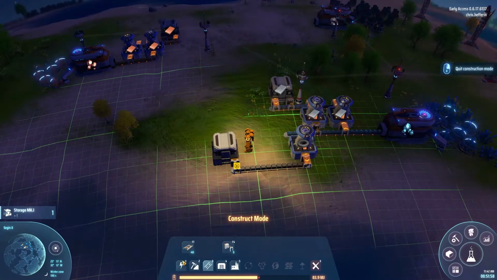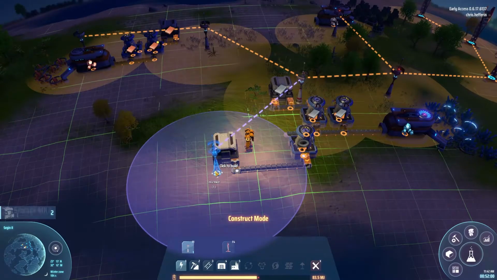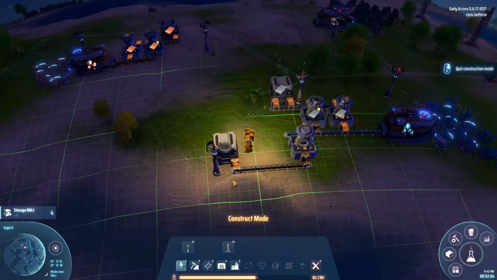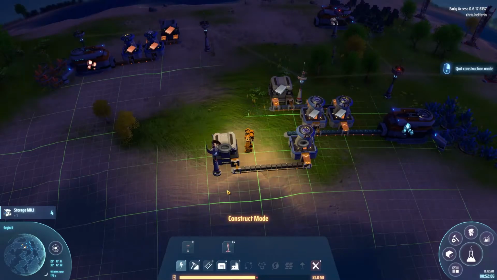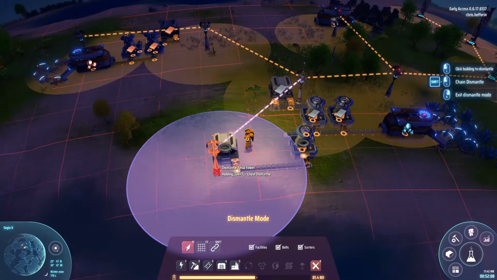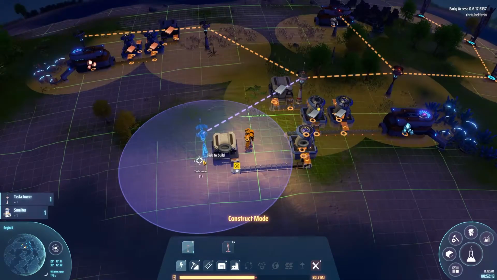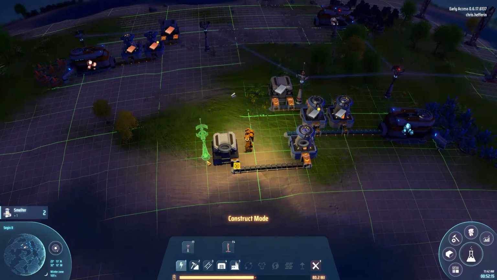Okay, so I've got no power down here, so I need to make sure I put a Tesla tower close enough to cover it. Oh, that was bad placement. Let's take that down. It's X to remove, by the way. Press X. I don't understand. Put it here beside it. There we go.